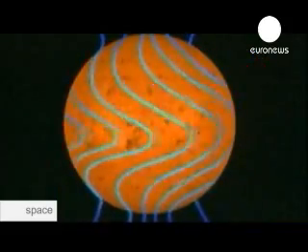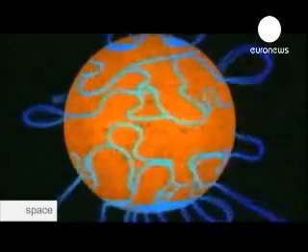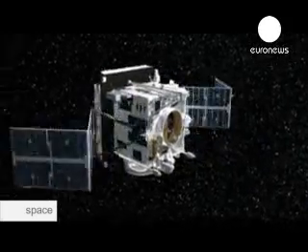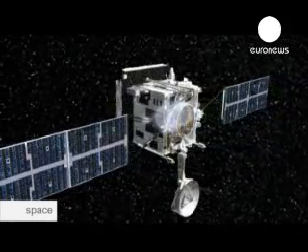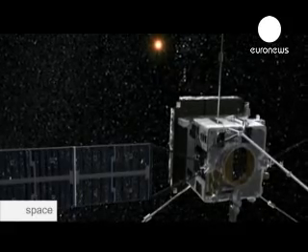The thing we don't understand about the sun is how the dynamo which produces the solar magnetic field really functions. The sun is like a sort of magnet with a north pole and a south pole. It would be very interesting, in order to understand the magnetic field emission mechanism, to observe the sun from above — to hover above the north pole and the south pole and to look inside of this axis. ESA's Solar Orbiter will do this when it's launched in 2017. In order to exit the ecliptic orbit around the sun's equatorial zone, it will have to use another planet as a sort of slingshot.